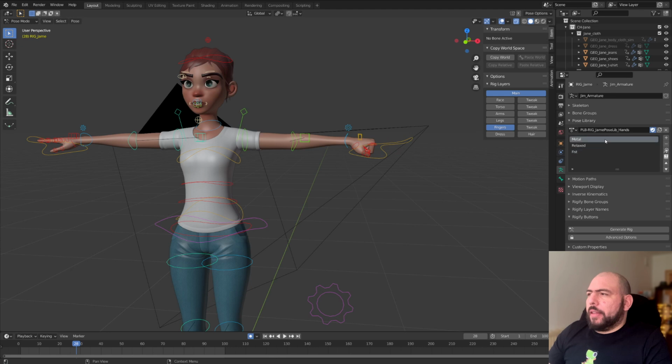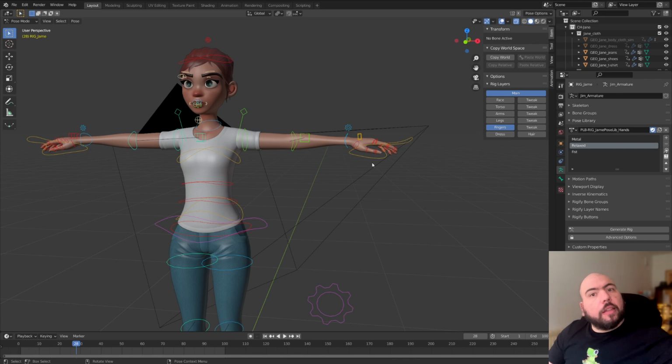So that's one thing. We've got a few poses for one hand, and we can't really copy that to the other side in a simple way. With the default system, it's kind of out of the question. Luckily, because I haven't set any keys, and none of these are setting keys, I can easily just copy and paste inverted if I wanted to do that, and then that will copy the pose to the other side, and then you can key it. But it's a little bit of a hassle, right?